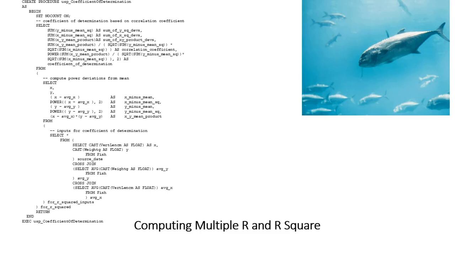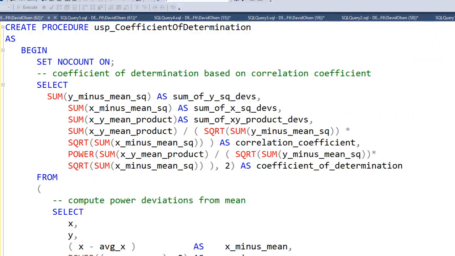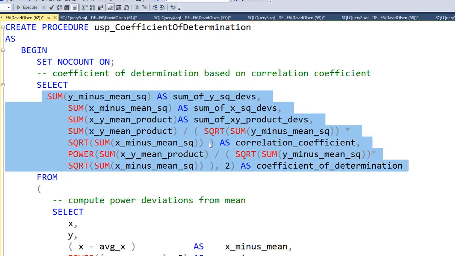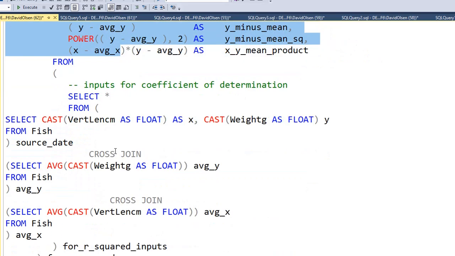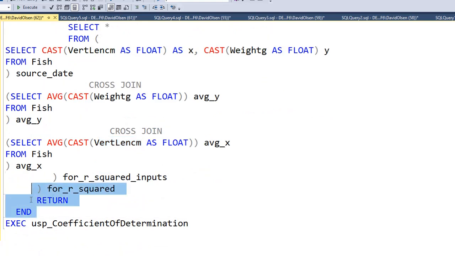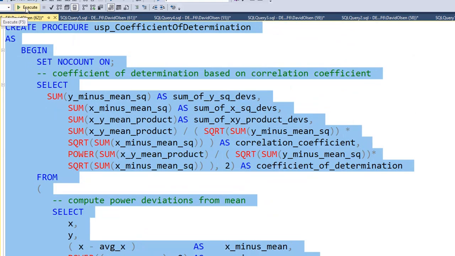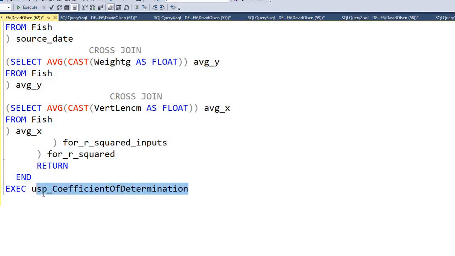And here is the SQL that we wrote in order to calculate the coefficient of determination or the correlation statistic as well as deviations from the mean. So here is the SQL stored procedure in SQL server. And hopefully the font's larger and we can see it. This first part calculates the correlation coefficient. And this second part looks for our actual regression statistic. We see that we at this point are looking at the vertical length in centimeters, the weight in grams, again the vertical length in centimeters. And there's the end of our stored procedure. Let's create that. Then let's run our stored procedure.